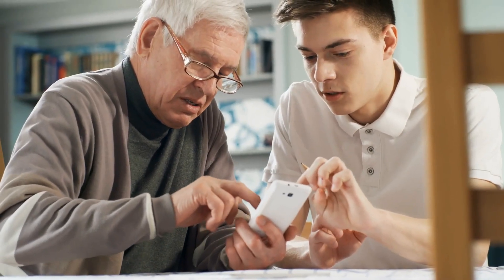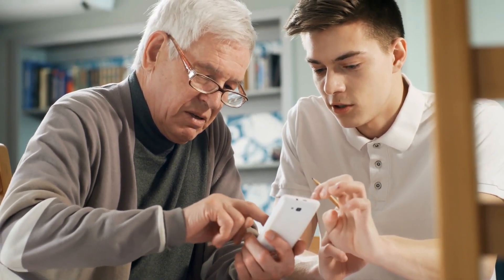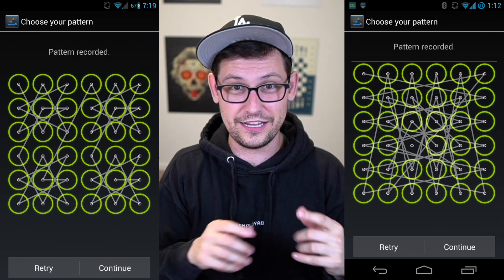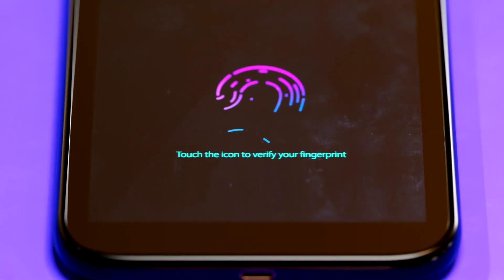With no password, someone could just pick up your phone, open all your apps, send your money away, post flat earth content on your social media, and install viruses — very convenient but not very secure. Next, passcodes are more secure but kind of a pain. Four digits isn't super secure, six would be better. Some Android users create that path-drawing lock screen for extra security, so passwords are definitely more secure but also kind of annoying.